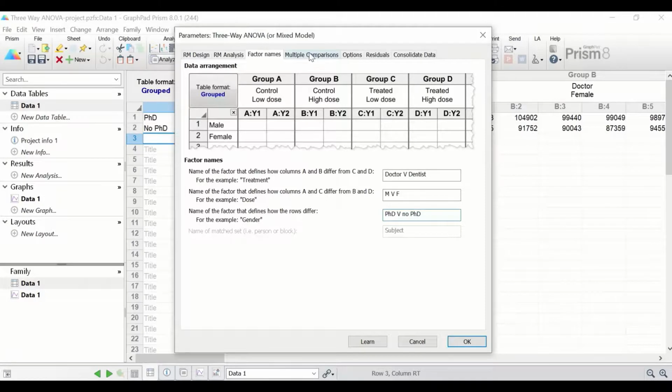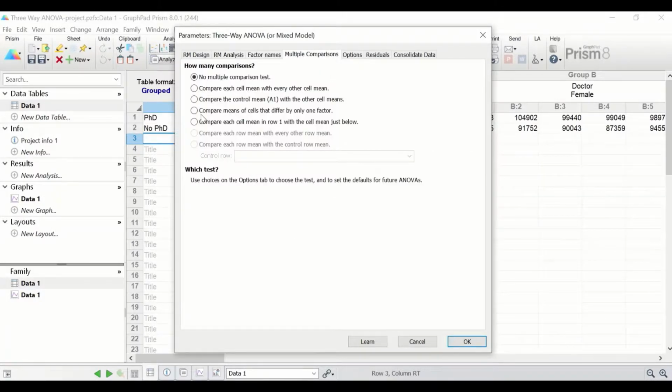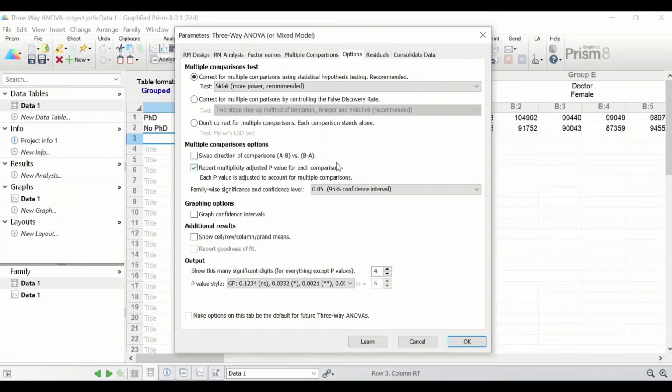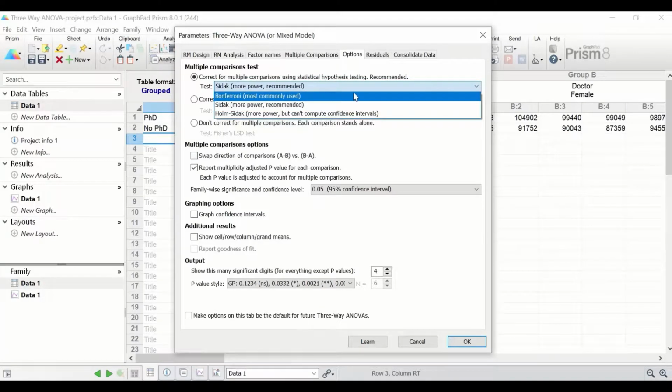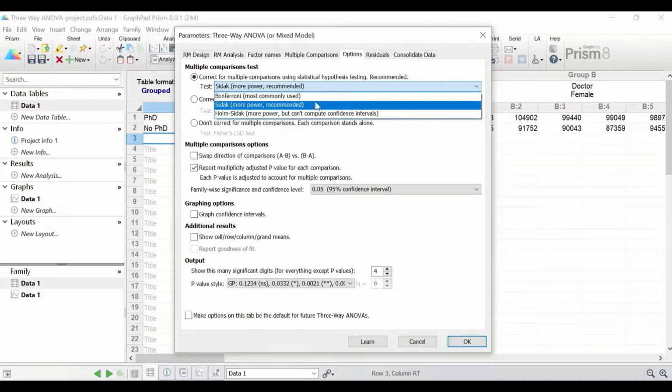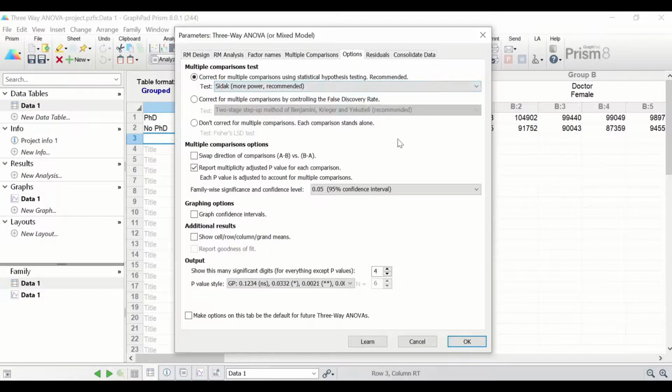For multiple comparisons, it gets a little bit complicated, and I'm going to select compare the mean of the cell that differ by only 1 factor, and for the options select correct for multiple comparison using the Sidak method.